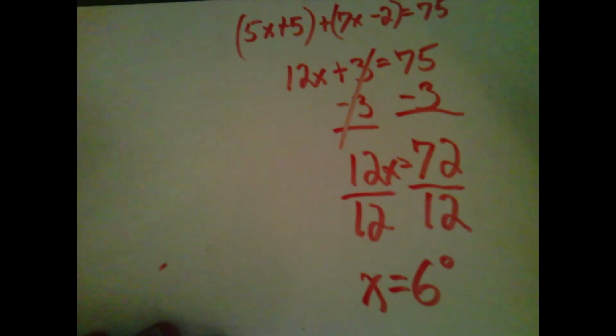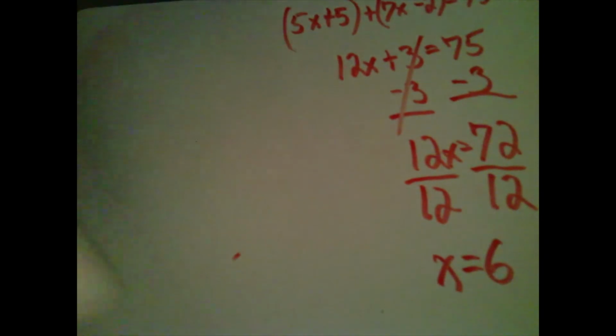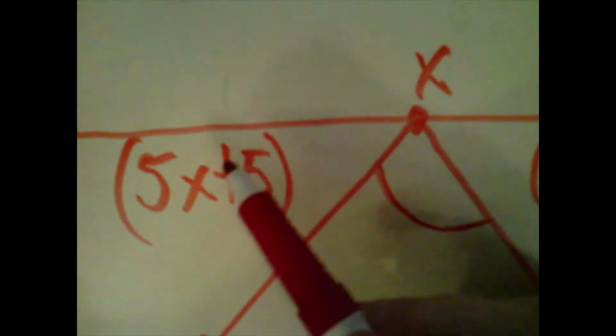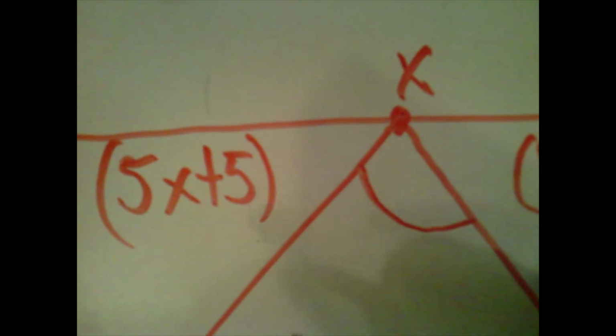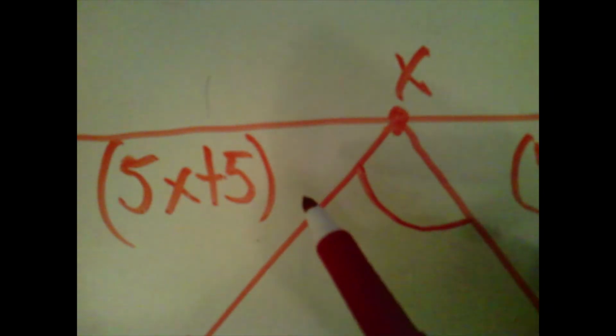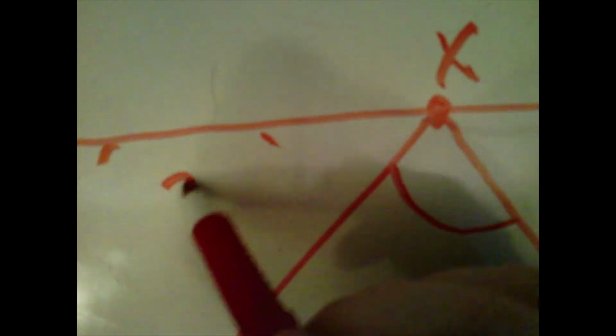Okay. Let's take another look at that problem. Actually, let me get rid of this degrees here for a second. This isn't saying that this angle here is equal to 6 degrees, nor is it saying that this angle over here is equal to 6 degrees. All it's saying is that 5 times 6 plus 5 is equal to this angle here. So we can actually do that right now. We can replace this x with that 6 we got. What is 5 times 6? That's 30. 30 plus 5 is 35. So this angle here must be 35 degrees.